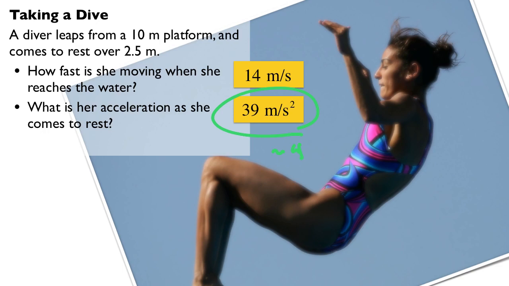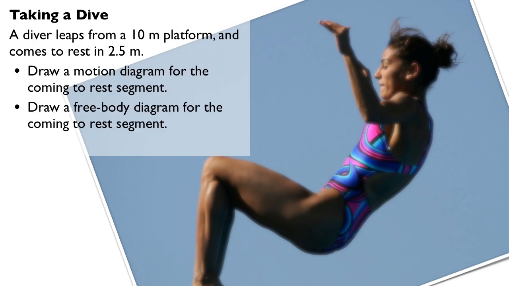That's about 4 Gs. And I've said that 4 Gs is about the limit of what people can do comfortably, and we don't want to damage people when they're diving, so that number makes sense. So my assessment along the way, and I encourage you to assess everything you're doing as you're doing it, is everything is hunky-dory.